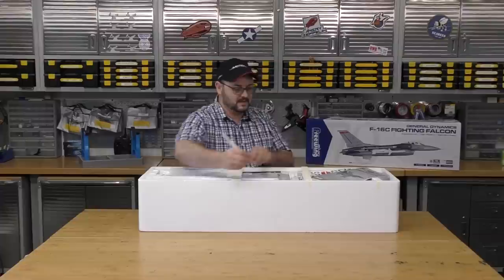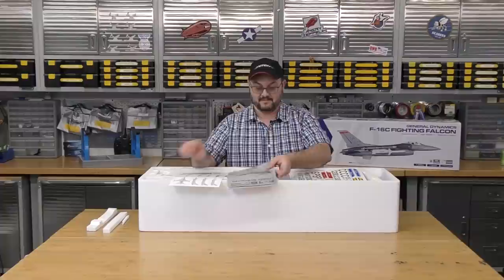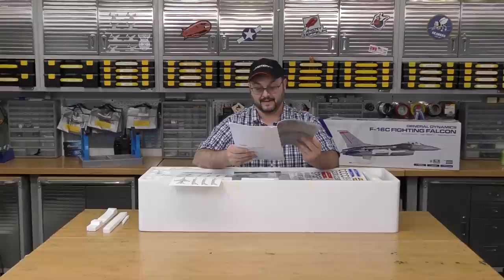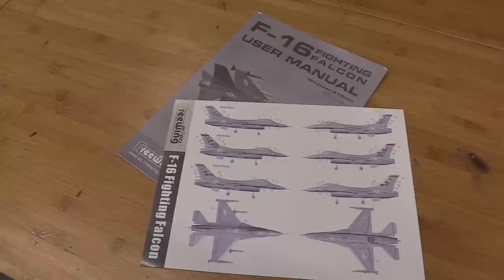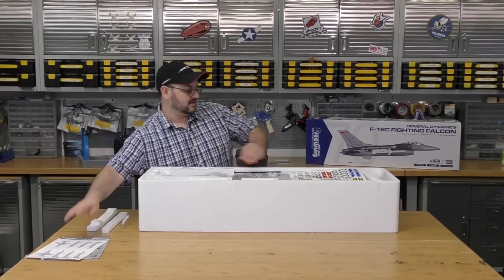Perfect. All right. We got ourselves a typical Freewing manual, which is to say it's a manual you can read, and no comments about bubblegum. So, I assume there's no comments. I've never seen bubblegum comments in their stuff before. Now, 12 pages of instructions for this plane, so hopefully it's not too involved. We've got our decal location sheet, and of course, our decal set.